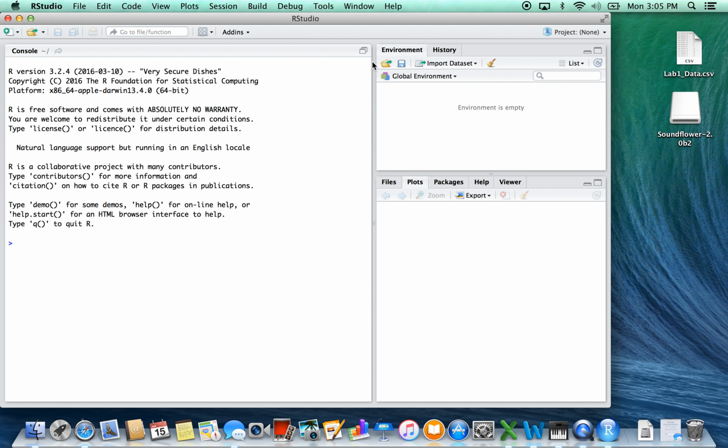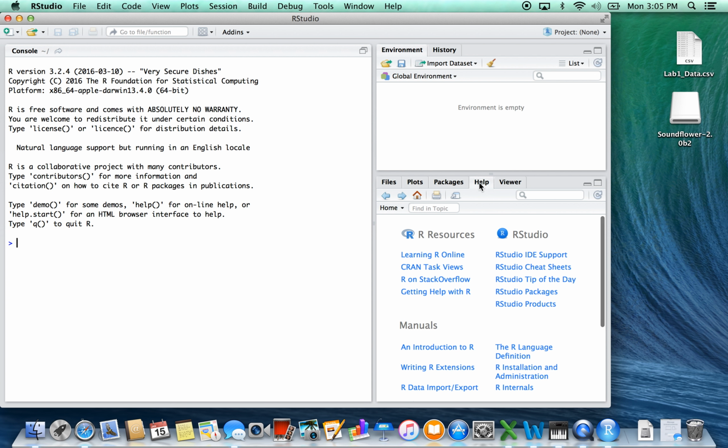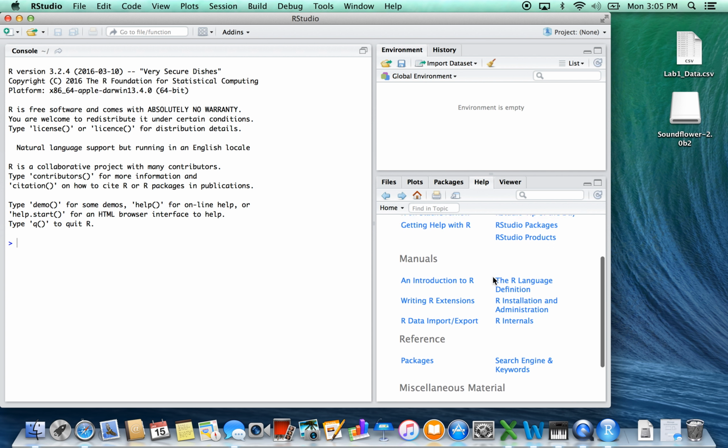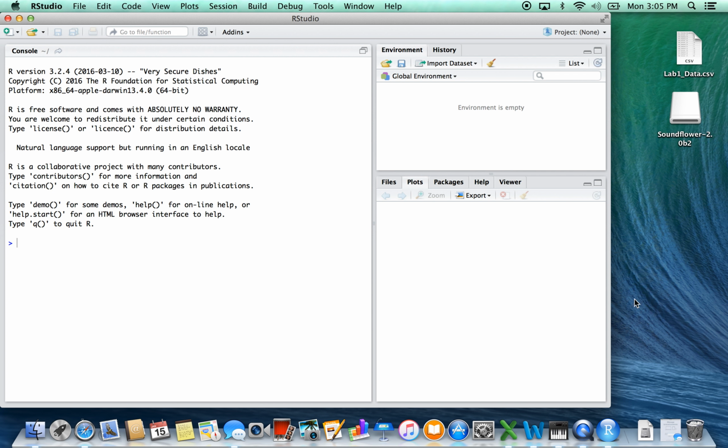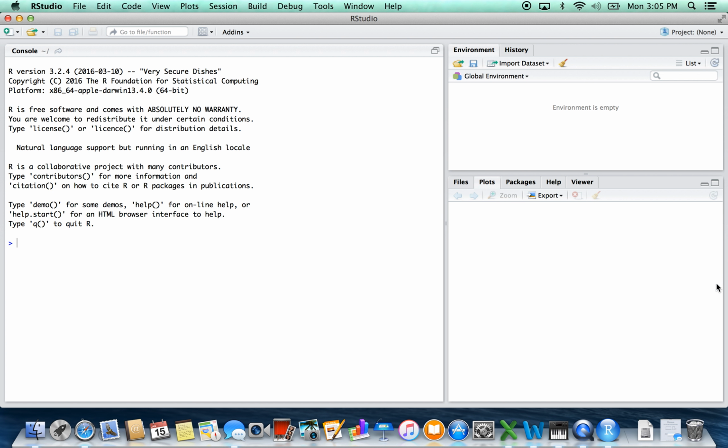You'll see in a second that when we name a variable or a data set, it's going to pop up here in our environment. Then down here, we have a couple different tabs. The one that we're really going to use today is the plots tab. So anytime we make a graph, it's going to come up here in this tab. And also useful to note that in this help tab, you can search anything you want in R and get resources on how to learn more about it. Let's go back to our plots tab because that's what we're going to be using today.